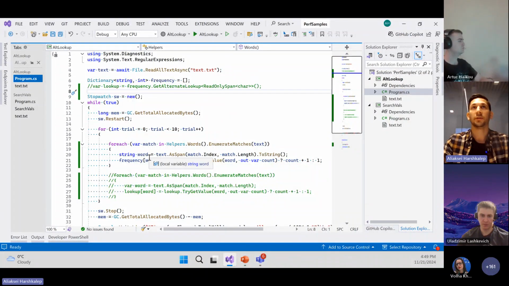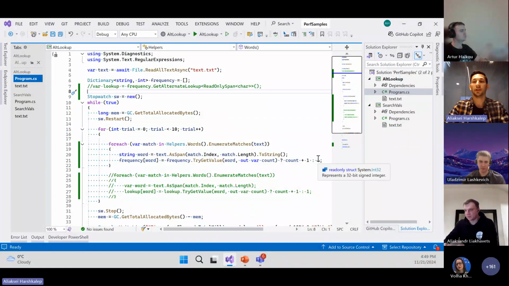If this is the first time you are checking this word, you place it and assign the value one. Otherwise, you increment the value that is already in the dictionary. There is some code that is measuring the performance of this operation, and also some code that is measuring the allocated memory.